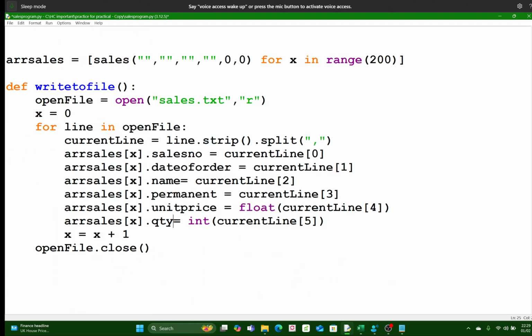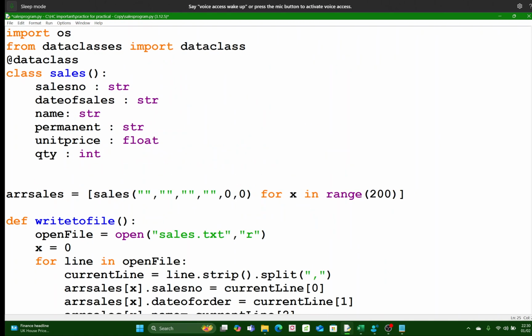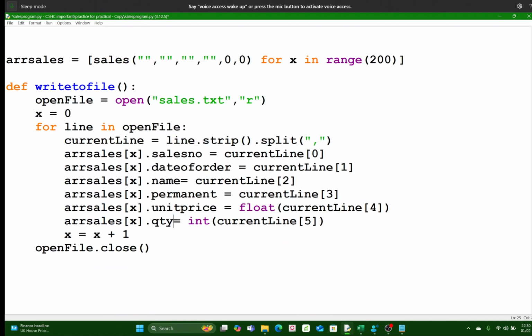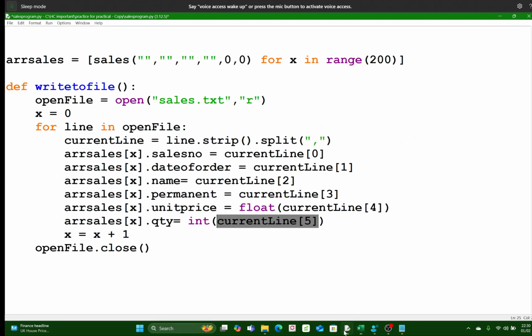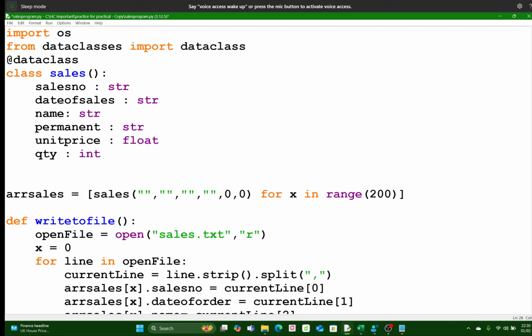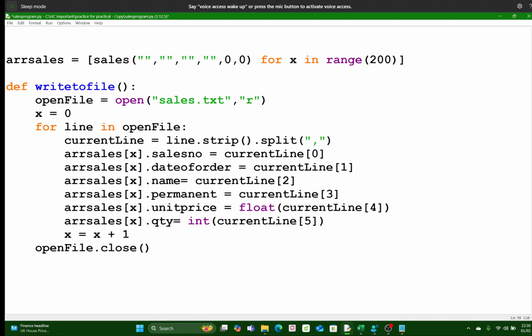As you can see, we did that with our unit price item and the quantity. We converted our quantity in current line index number 5. Where's current line index number 5? There it is. It's a string, 49 represented as a string. We have to convert it to an integer because of our record. We declared quantity being an integer data type.